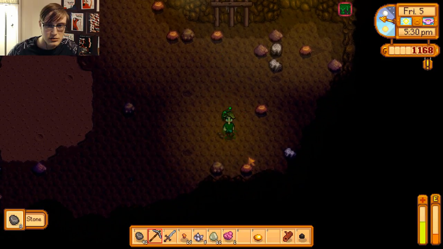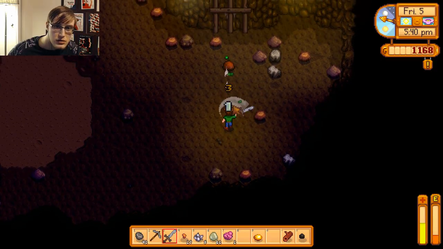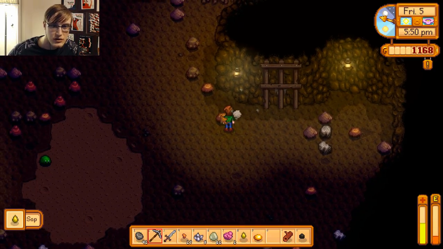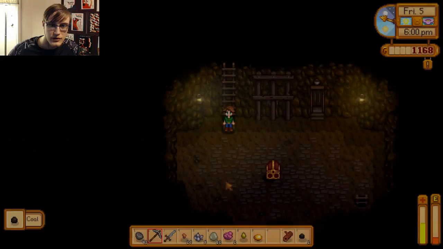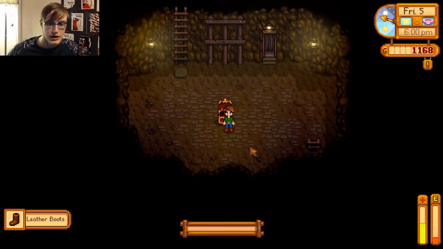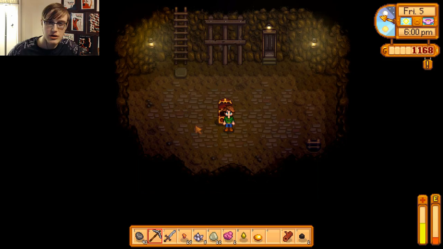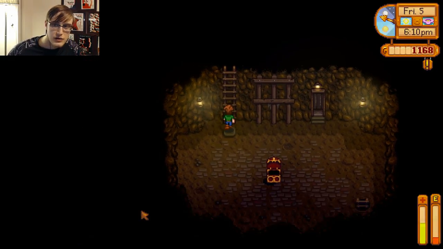Owie. No, get away. You're making me slow. There we go. Just deal with that pain in the butt. Oh, found the staircase. And that means that we, right, I forgot that we get this. Leather boots. And those are used for increasing our defense. And I believe, what's the immunity for again? I can't recall. But that is perfect. So let's leave.